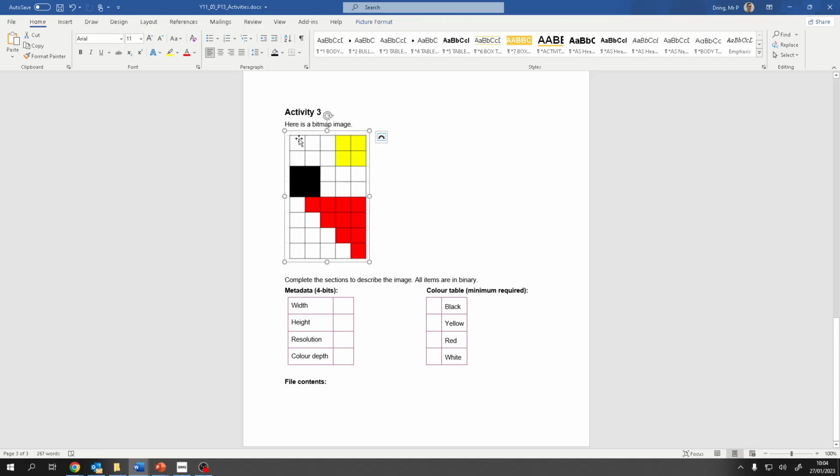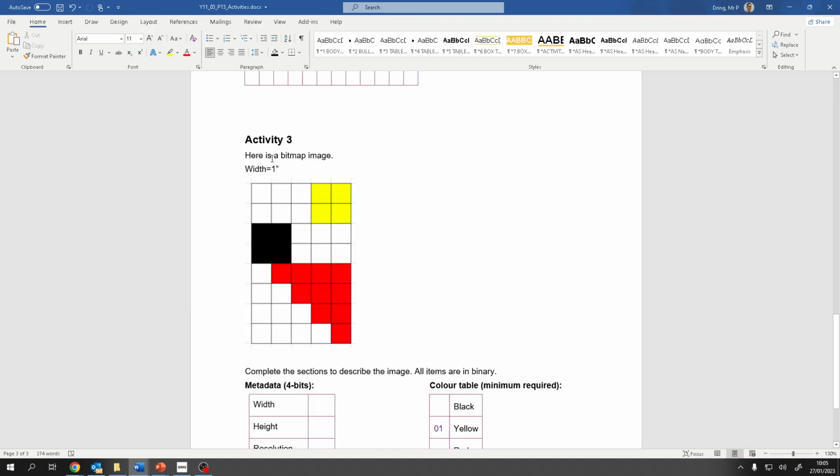So for example, white, you'd have to choose a bit pattern for white, and then we'd have 2 bits for white, 2 bits again for white, 2 bits again for white, and then we need a bit pattern for yellow, and you get the idea.